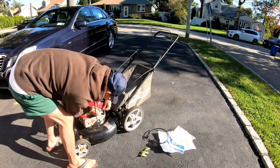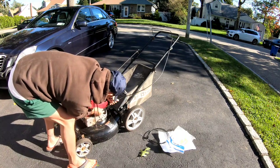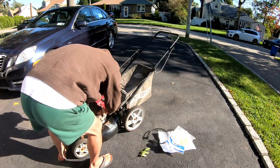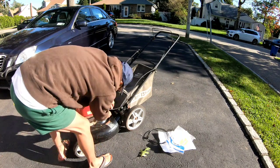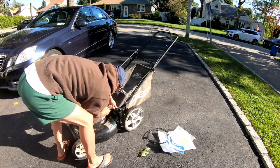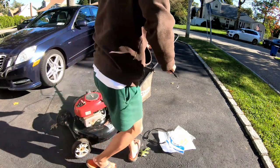Come on. Henry, you need pliers. No, I've done it before without pliers. Maybe you need it for this one. No, I've done it before without it. Oh crap, maybe I need pliers. Come out. Come out. There we go. See, I told you I didn't need pliers.